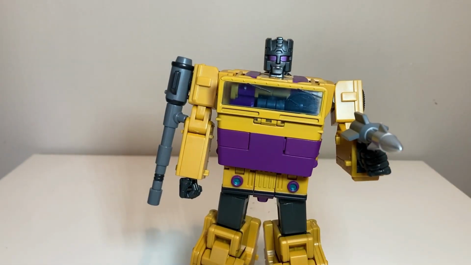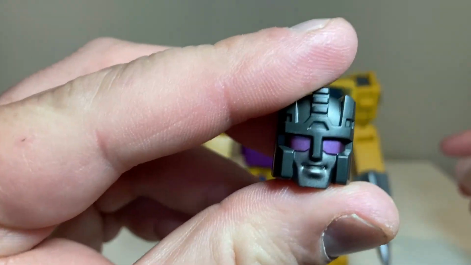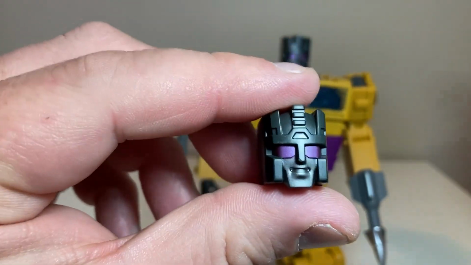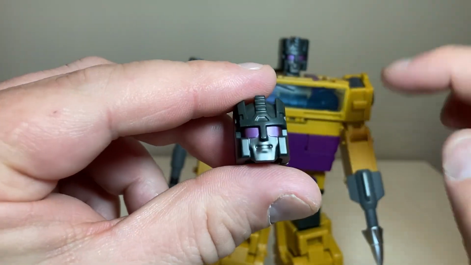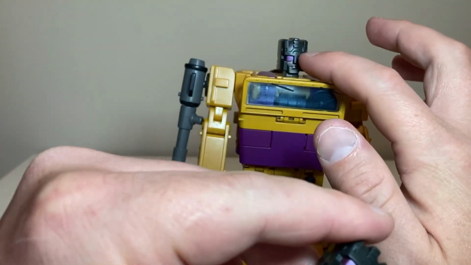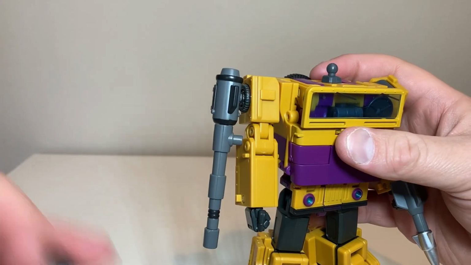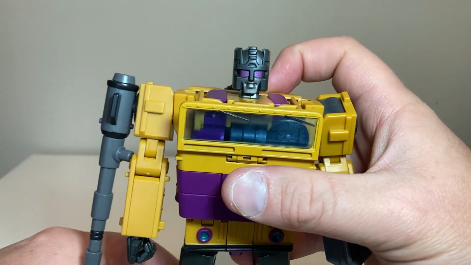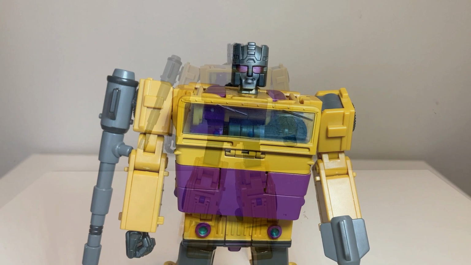And last but not leastly, he does come with an alternate head. And this is the one I like, because it's a very swindly head. It's just a very sly kind of smile, and I absolutely love it. Done again very similar, just a different expression for him. In fact, this is the head I'm probably gonna leave on for the rest of the review, just because I like it so much. This looks like sad Swindle or grumpy Swindle, and it's on a ball joint, so it just pops right off. You just pop it right back on. And there you go. Now that is what I'm talking about for Swindle. That looks really, really good.